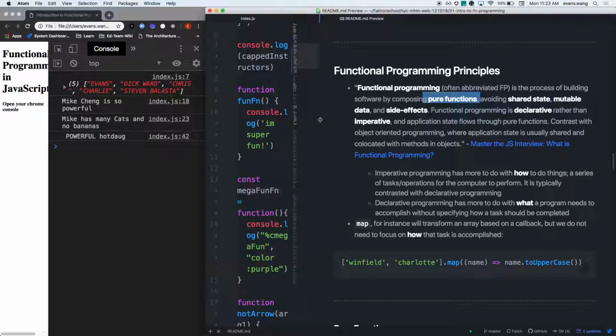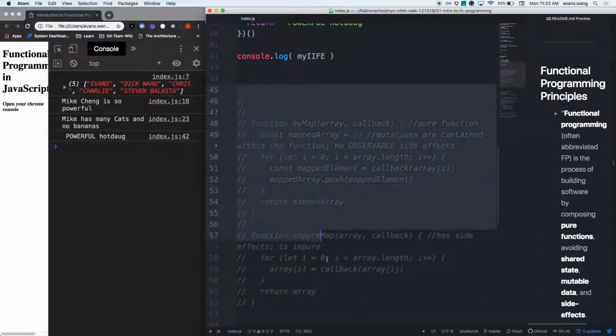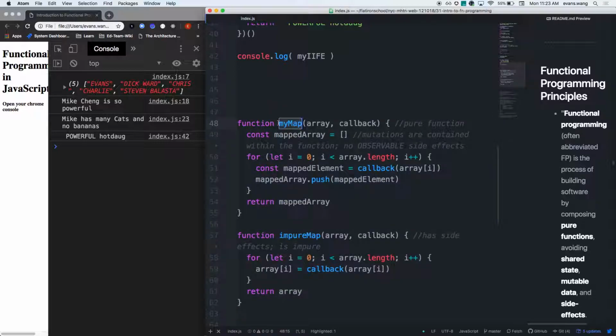So just like I did for you in the forEach, I went ahead and wrote two different types of map, right? This should look very familiar to you, just like you did in Ruby, and that is you have a map function or map method. It takes in an array and it takes in a callback. So far, so good, right? Just 2 arguments, the actual array I'm going to map through and what I'm going to do with that array. I have an empty array here.